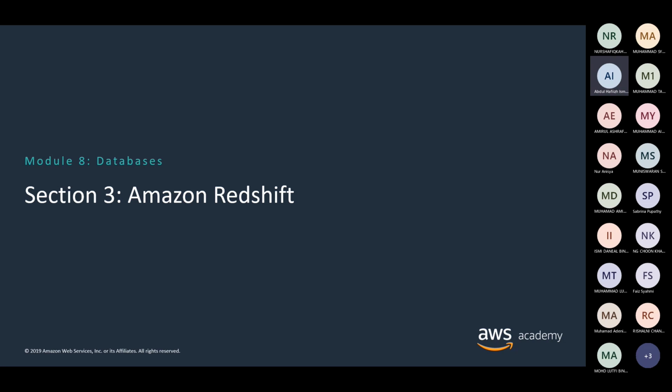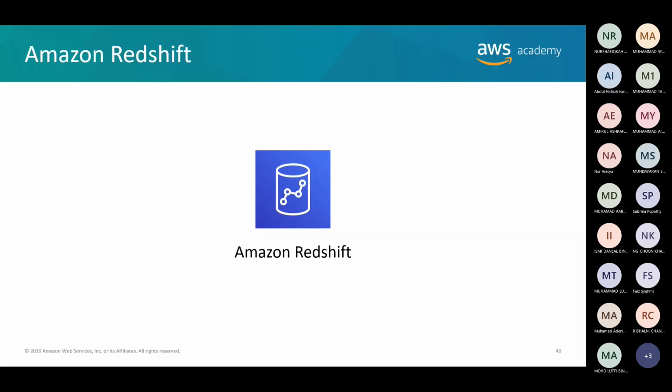This is another service by Amazon AWS, called Amazon Redshift. Amazon Redshift is a fast, fully managed data warehouse that makes it simple and cost-effective to analyze all your data by using standard SQL and your existing business intelligence tools. Here is a look at Amazon Redshift and how you can use it for analytic applications. This application is more on processing the data that you have.